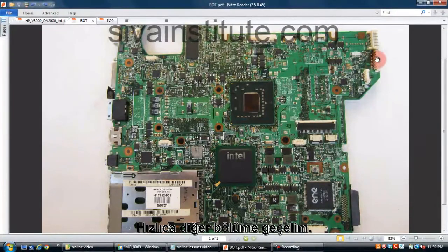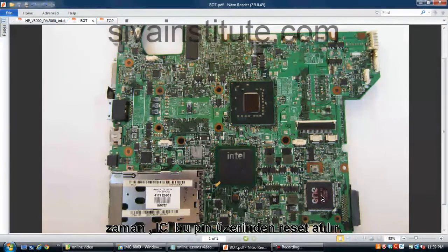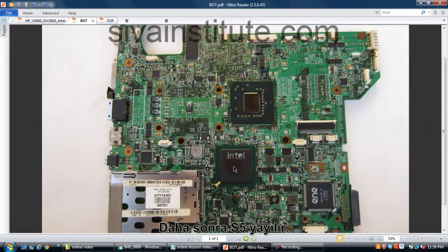First step: this is the DC jack connector. This 18 volts comes to this 5 volts and 3.3 volts regulator IC. This IC releases 3.3 volts, and that voltage comes to here. This is the first step. After you give supply, reset and clock signal to this IC, the IC releases RSM reset to this pin. After that comes the S5 command. This is the power on/off switch connector.